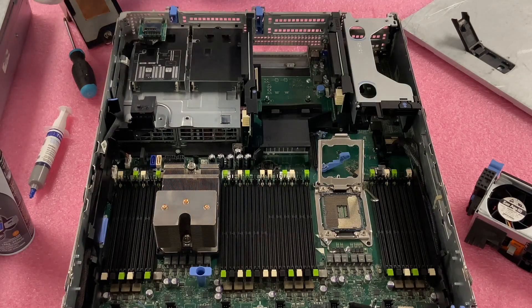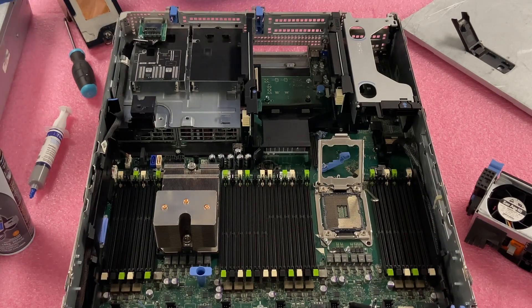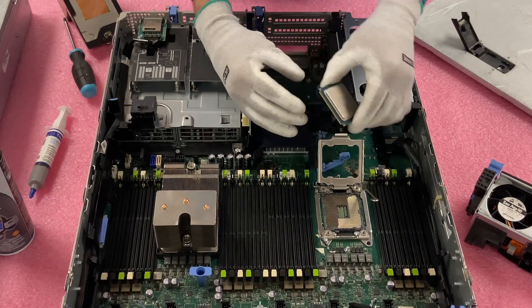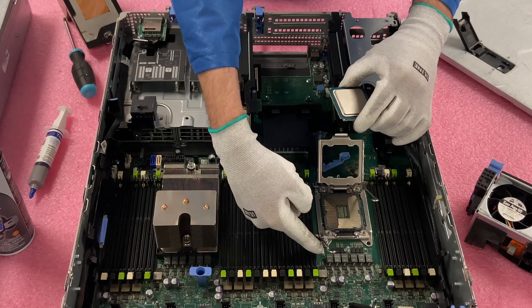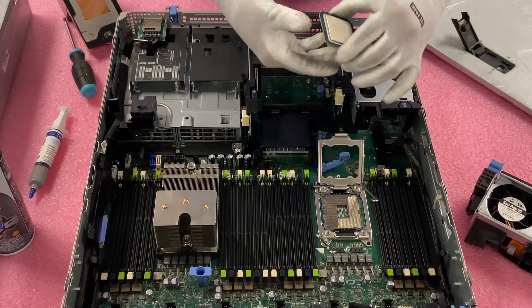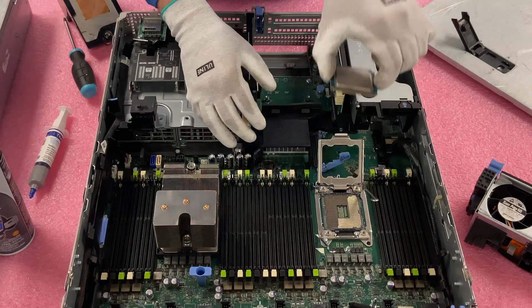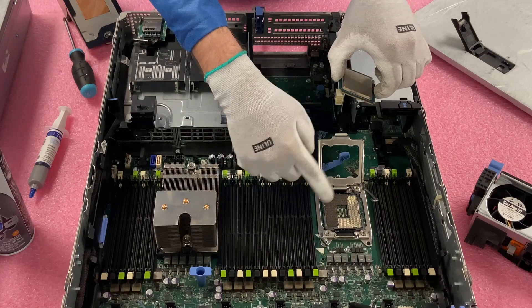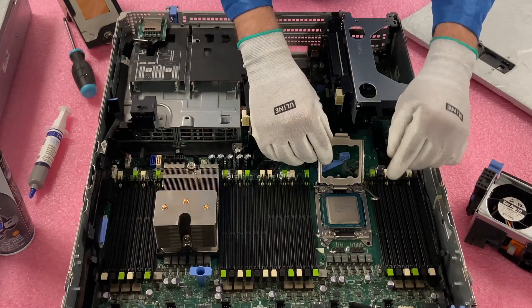Now I'm going to take our old CPU and put it into the tray, and grab our new CPU which is going to be an E5 2695 V2. You're going to notice right here on the CPU there's a gold triangle, and if you look on the motherboard there's a white triangle. Essentially you're going to match these two up — that's how you know which way the CPU should face. Now I'm just going to drop it in — and when I say drop it in, obviously I mean set it down very carefully, coming straight down. Some people pin to the side and come down almost like a hinge, but whatever you do, this is where you need to be careful because you don't want to wipe out a bunch of pins.